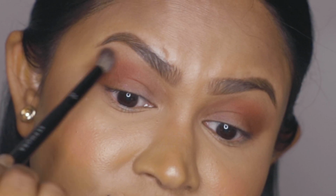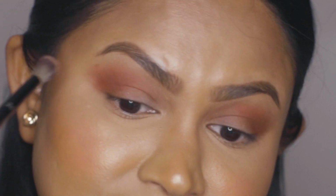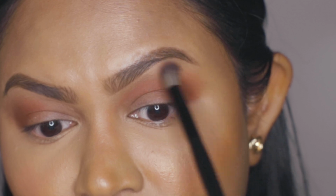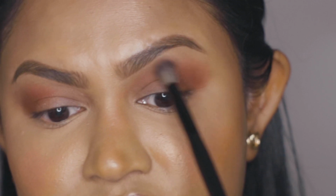Just finishing this side off. And now that we have our crease color on, I always like to go back and forth. So I'm gonna go ahead and pick up the brush that we used for our transition color and just blend them together because we want this to be as seamless as possible. I didn't pick up any more color on this. Whatever I have left over from the transition color, I'm just literally going over it and making sure there's no harsh line in between the two shades.